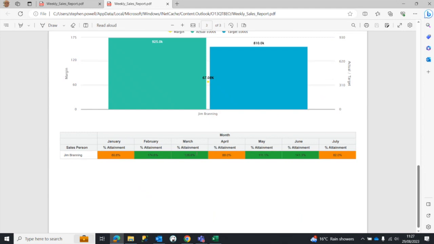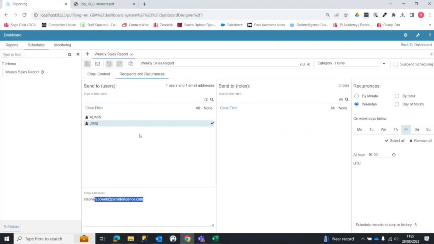So we've built one report. We've emailed it to different people and they get different results. So again, you don't have to keep building everything and build 5 things and filter them on each of your 25 different salesmen. You just build it once, and then providing the users are set up correctly, and I'll show you how we do that in a minute, they only get the data that applies to them.